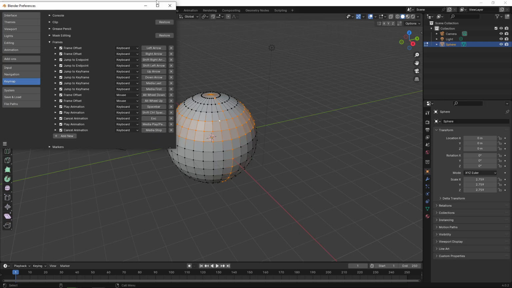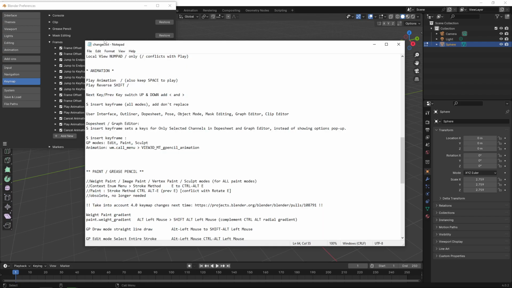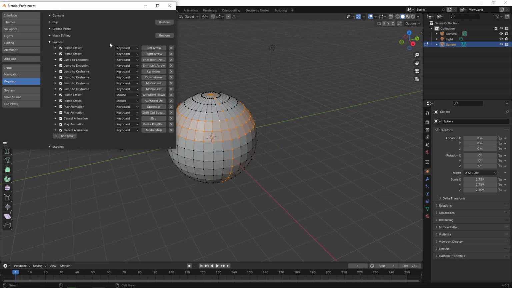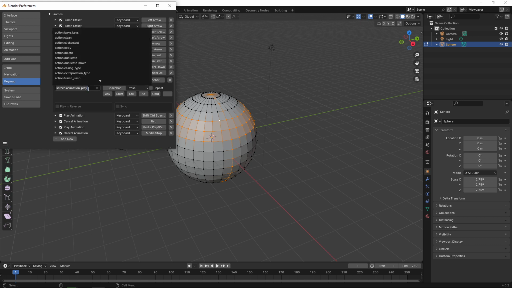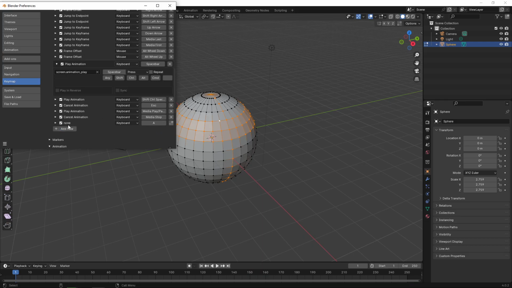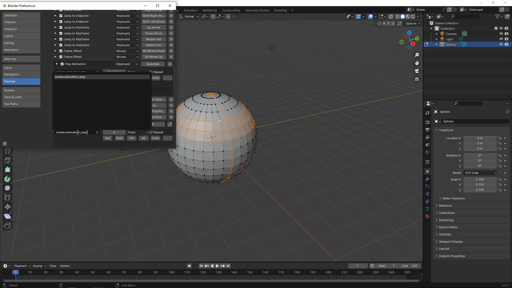So we have a couple of existing hotkeys here. We want to mostly keep all the existing ones, except we're going to do a few tweaks. All right, so play animation slash, also keep space. So what we're going to do is go to play animation here. I want to keep that one, but we're going to just copy the Python command and say add new, paste, boom, and then we say slash.